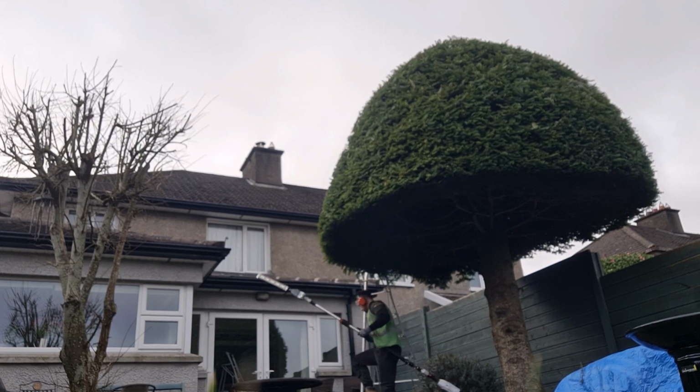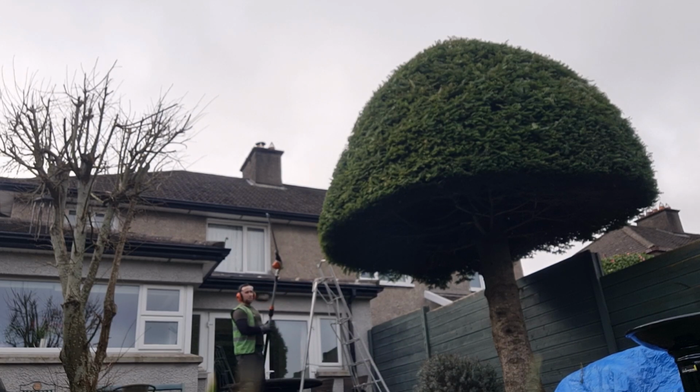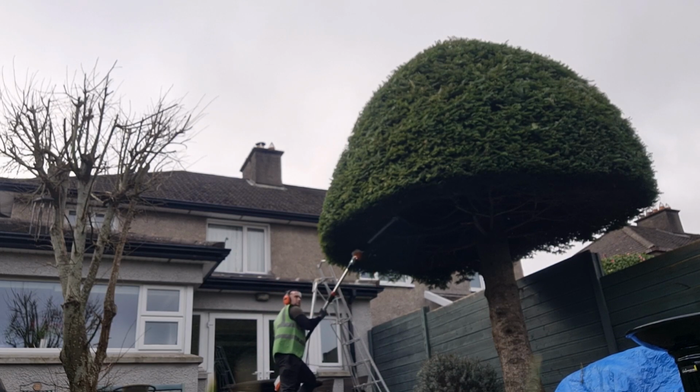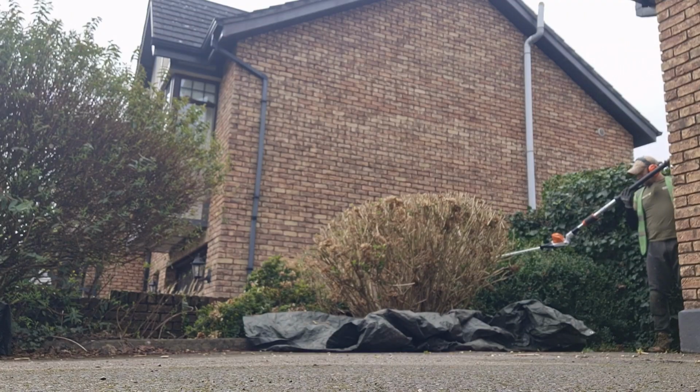The pros of the machine are, there's a rubber handle on the shaft of the machine, which is very comfortable. There's a tip protector at the top of the machine, which is very handy if you're coming in close to walls, so that you don't break your blades.